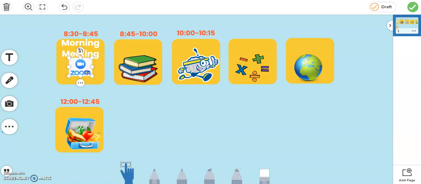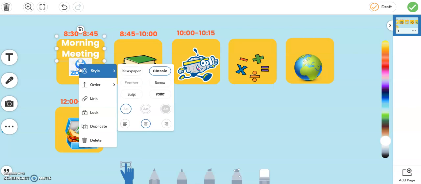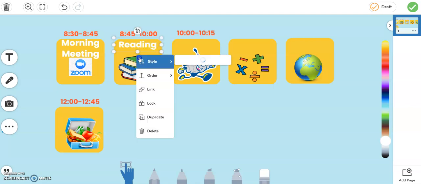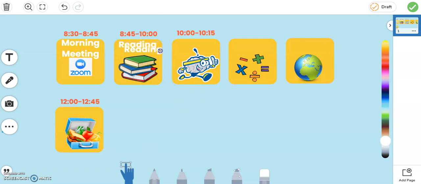Right, and I'm gonna, again, making it easier so I don't have to try to replicate the style, duplicate, and I am going to just change what it said. So you can get that idea.